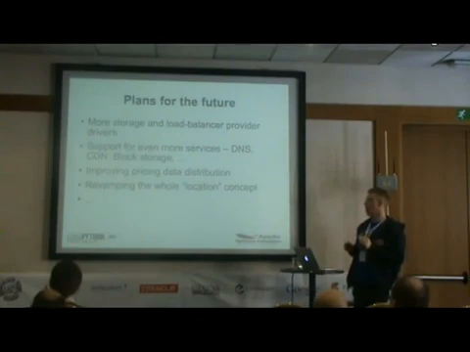And we also plan to explore block storage and maybe even services for monitoring such as Server Density, CloudGeek, New Relic, and so on. One of our goals for the future is also to improve the pricing data distribution. The setting is that not all of the providers provide APIs for retrieving prices of the servers, which means that we need to check the provider website and save all the pricing data in a JSON file. And we basically distribute this JSON file with each release, which is less than ideal. That's why we plan to provide a better mechanism for distributing this data.